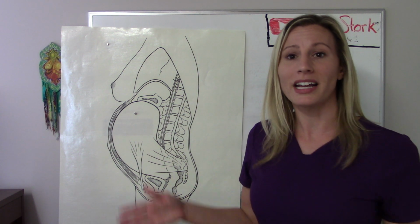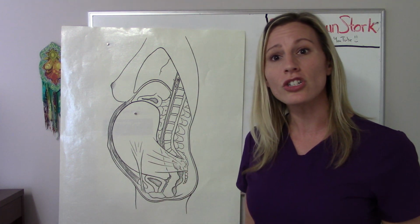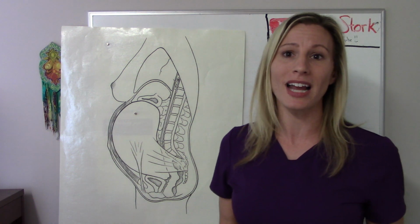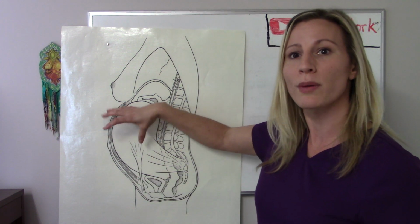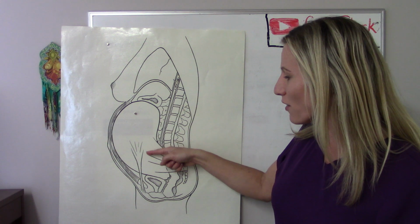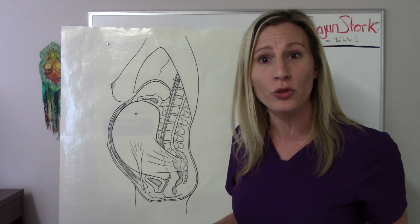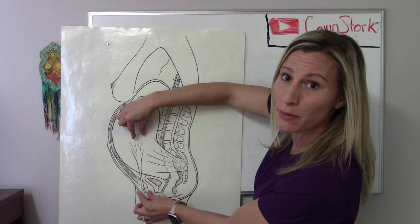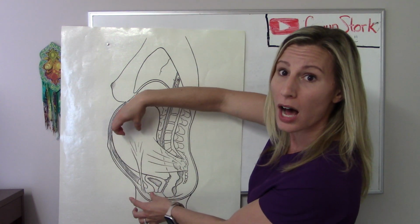Typically, clients complain about round ligament pain when they get up too quickly, they're switching positions too fast, they're walking too much or overdoing it physically, or sometimes even after having an orgasm in sex, this round ligament can cause spasms from that contraction of that uterus. No matter the case, you can see very clearly right here why this round ligament is going to cause you grief in your pregnancy. You can see how tightly stretched this ligament is, and as that uterus grows, this ligament grows up with it.